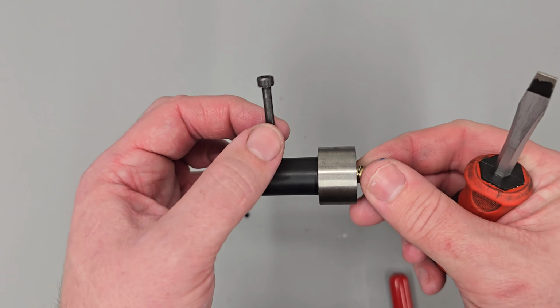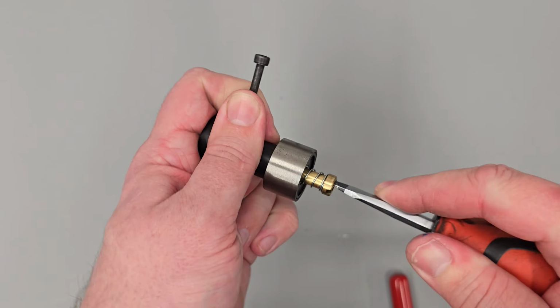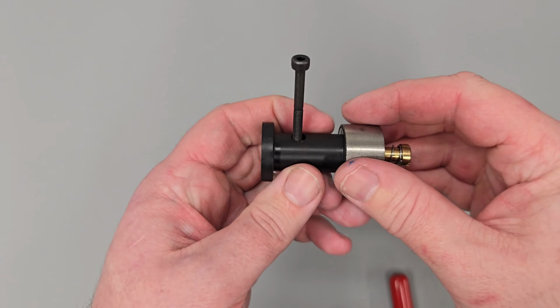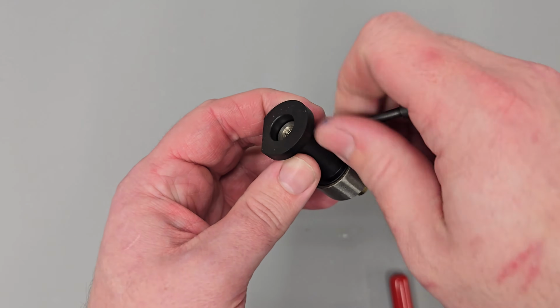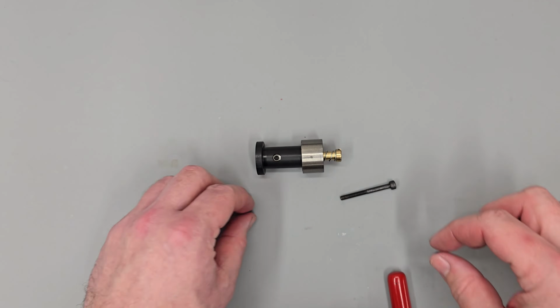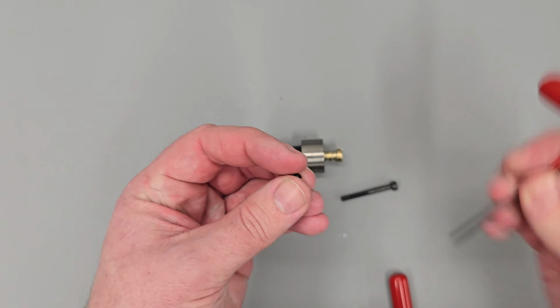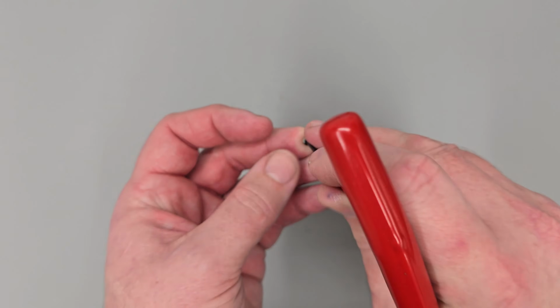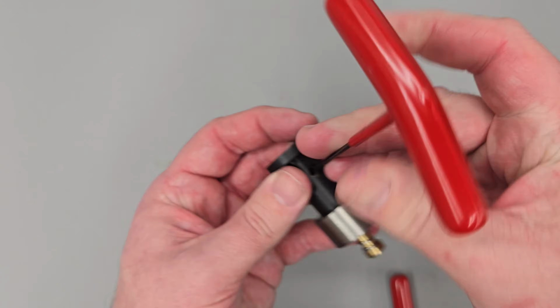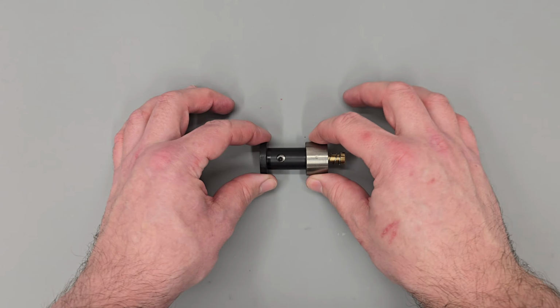As I do that up, I'm just going to keep a nice firm grip of the M4 bolt, and what that does is stop the hammer weight from spinning in the hammer housing. With that all done, the last thing we can do is just add our small locking grub screw, and we're going to be getting that done up using a 2mm Allen key. With that all said and done, there's our hammer fully rebuilt.